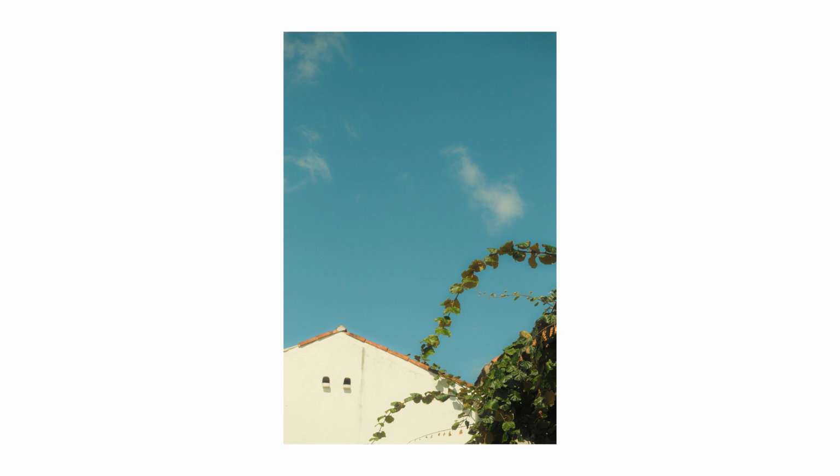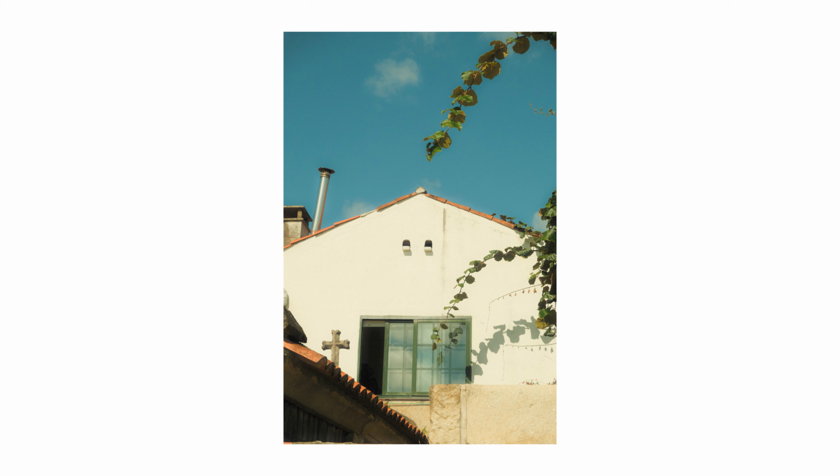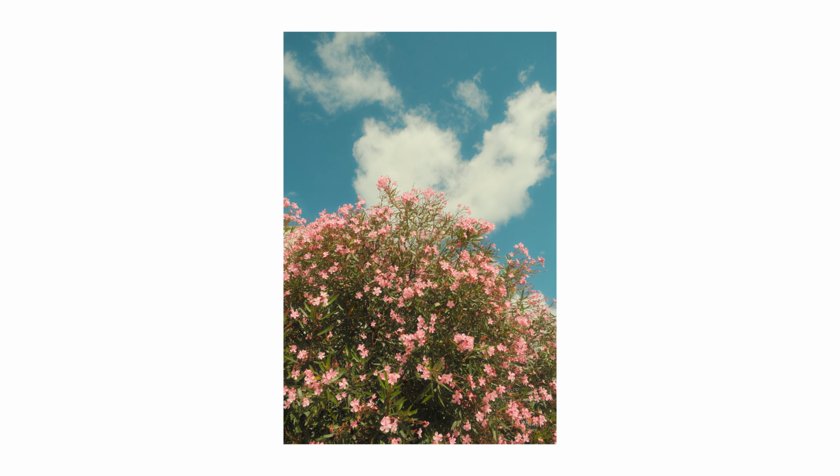Some of the photos were taken in Combaro, a beautiful fisherman village from Galicia. If you ever go to the north of Spain, I recommend visiting this village for its unique architecture and amazing food. The rest of the photos are from my favorite city in Portugal, Porto or Oporto. I know most of you favor Lisbon over Porto, but I find it more relaxing than Lisbon. If you never visited Porto, it should be on your list. And close to Porto is another beautiful city called Braga, which was the best European destination to visit in 2021.